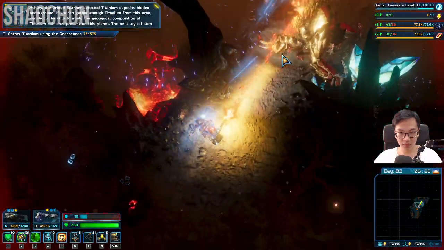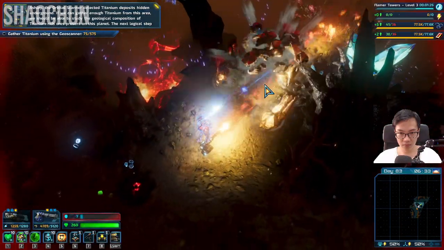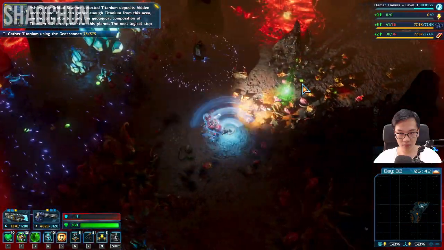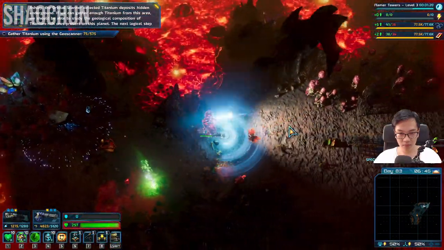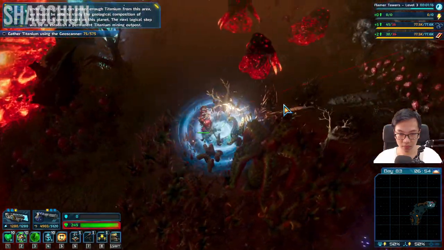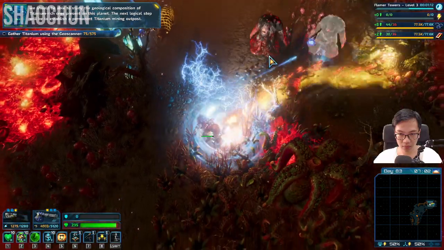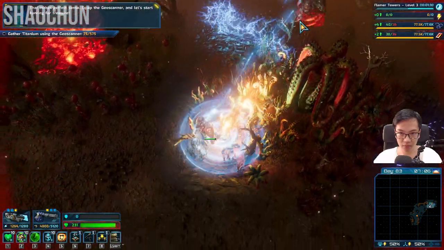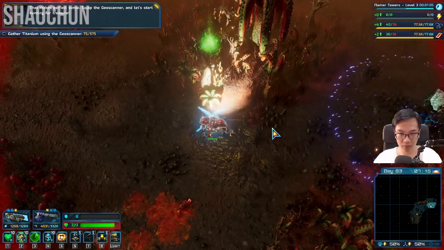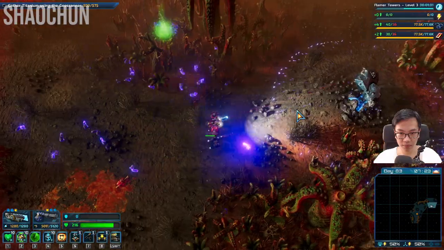Ashley, the orbital scanner detected titanium deposits hidden underground. If we can gather enough titanium from this area, we should be able to study the geological composition of titanium-rich ores present on this planet. The next logical step will be to establish a permanent titanium mining outpost. That makes perfect sense. Equip the geoscanner and let's start hunting for treasure. Okay.